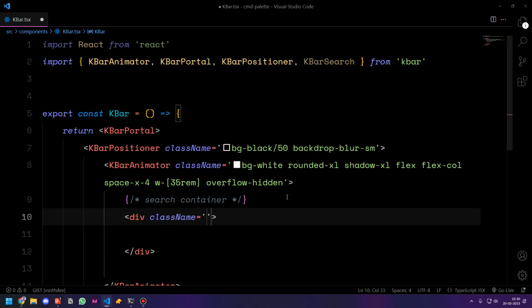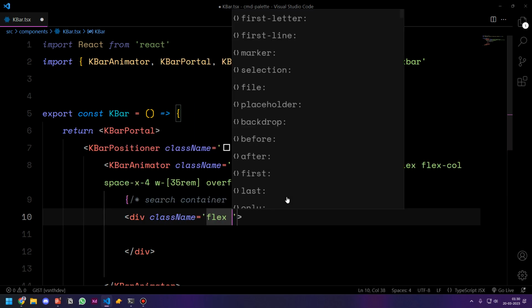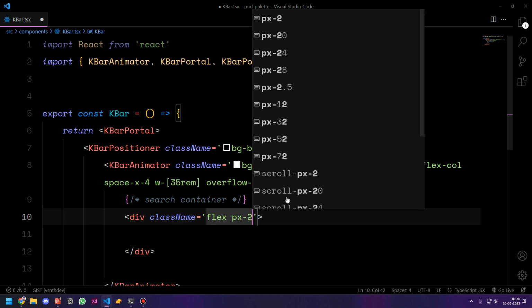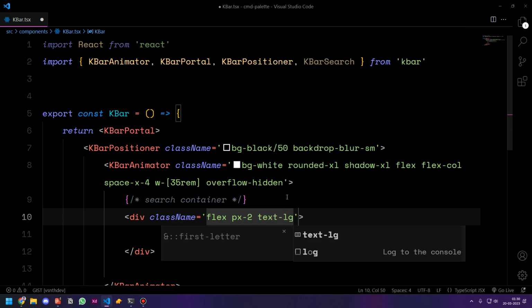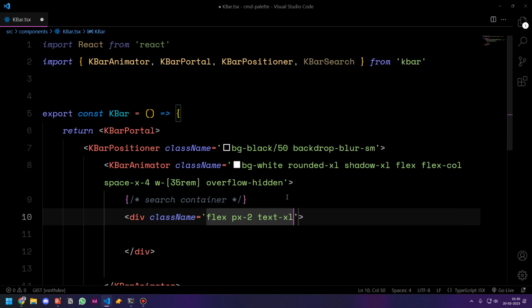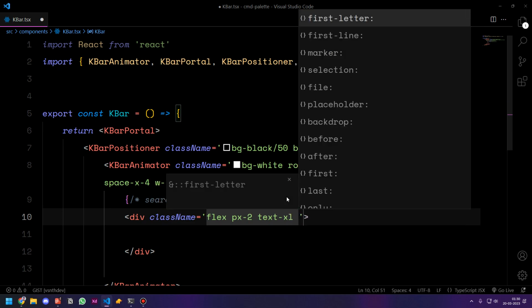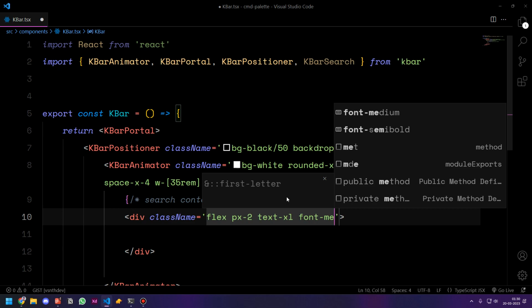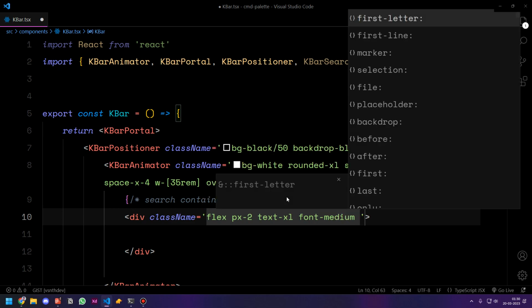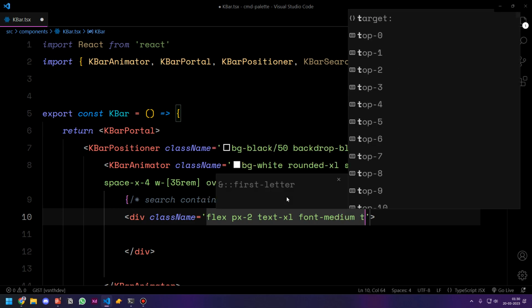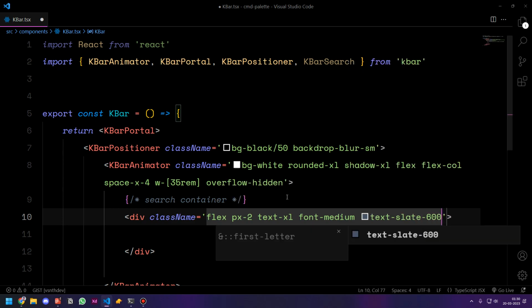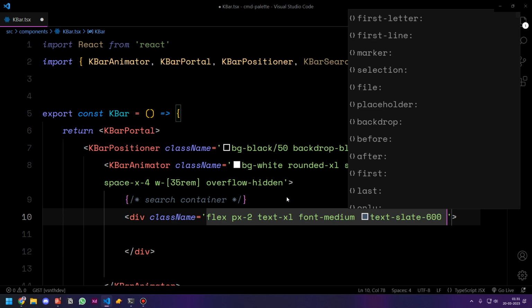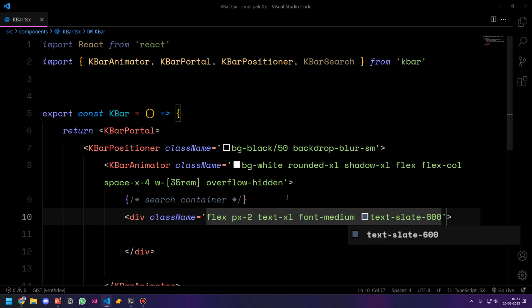Let's call it that for now. And this is going to be flex and px-2, sort of a healthy padding, text-lg, maybe text-xl, that looks good to me. And font-medium, let's see what we can do. Then the text color, I want text-slate, maybe 600 or 500, let's see. And that's pretty much it.